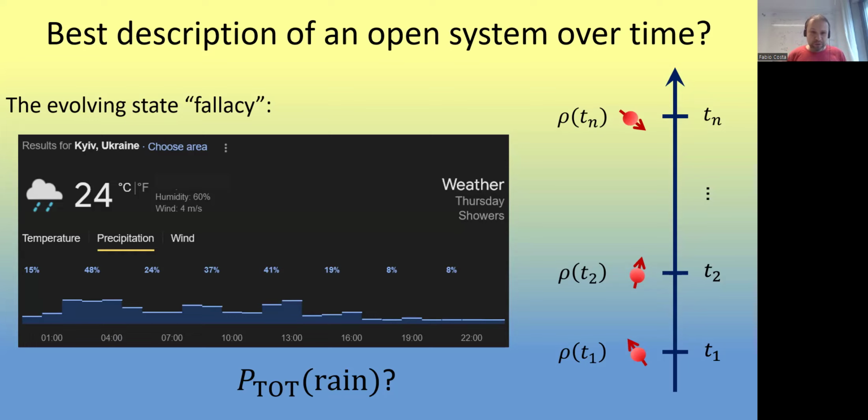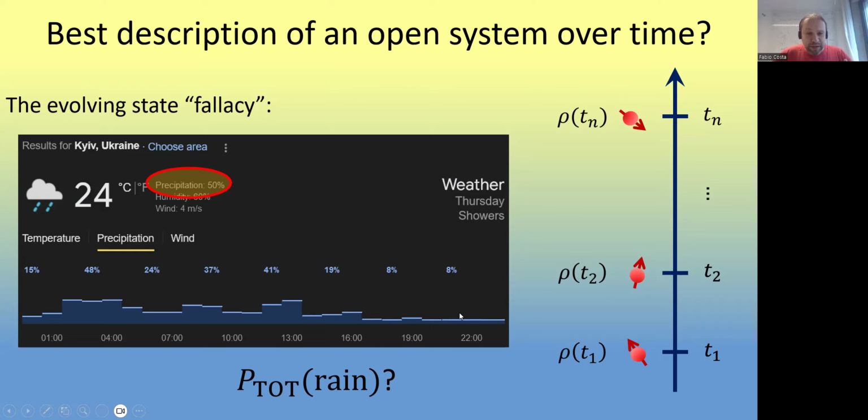I could leave you a few minutes to think about this probability, or I can just reveal what Google says. Google says that the total probability is 50%. Now, this seems very strange, since at one given time that probability is 48, and then it keeps fluctuating. So Google is often not really consistent in giving its prediction. Now, the point I want to make is there is actually no formula. Given this time-evolving probability, there is no formula to calculate the total probability.